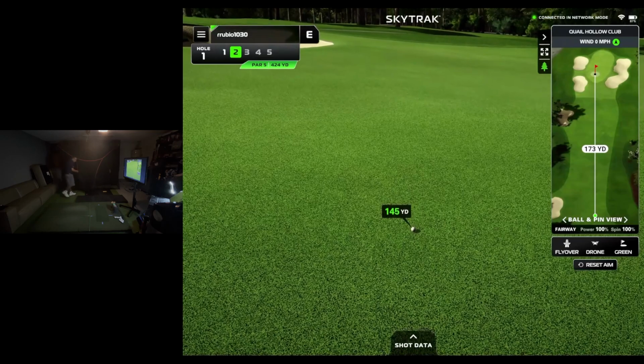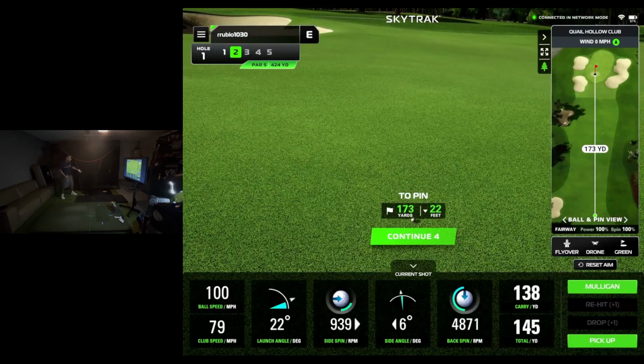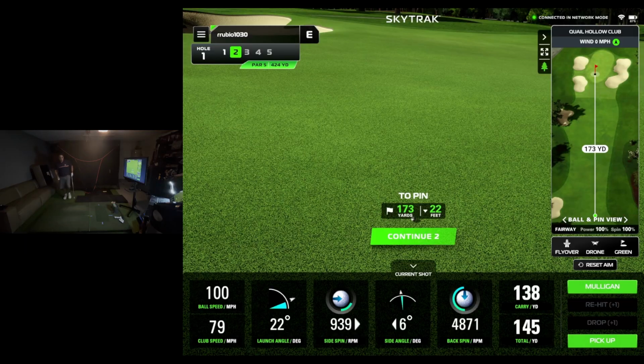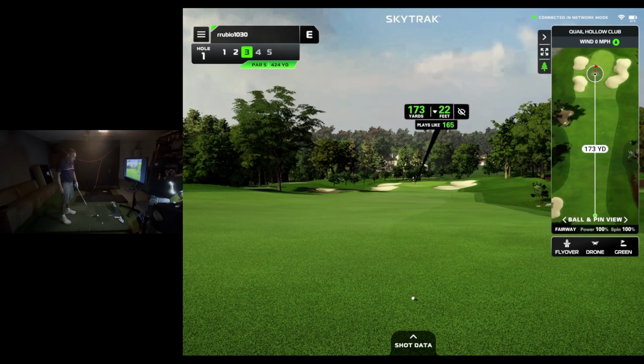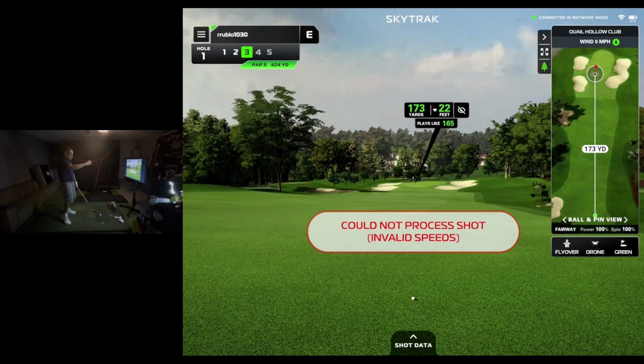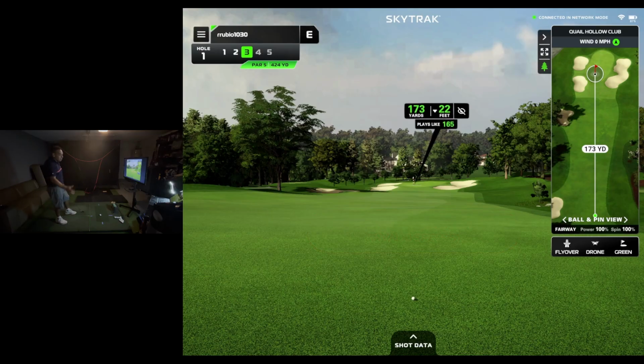So one of the cool things about this, what I'm trying to showcase here, is the portability of both devices. I'm just using an iPad. I just have it connected here for a more visual representation of the course while I'm playing it, but I don't need it. I could put that iPad on a stand right here in front of me and get the same exact experience. So that's one thing I want to showcase these two devices can do, is the portability.